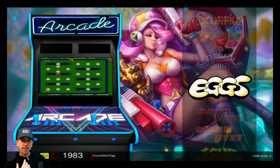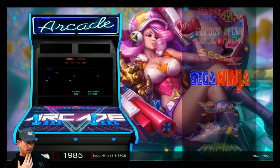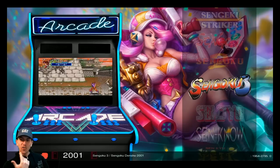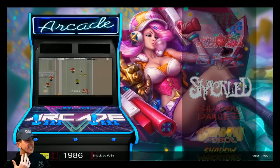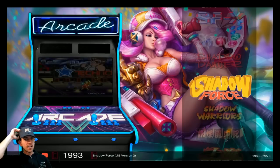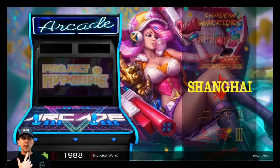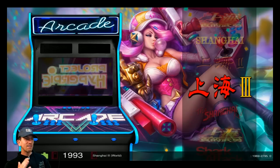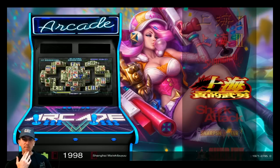Why don't we just play eggs? Yeah, don't let your five-year-old get a hold of the arcade section. There is something called kid mode. I didn't even know it existed until somebody brought it up to me in Emulation Station. I've never used it, but it's in a RetroPie setup. I don't know if it's parental controls as far as regulating what games they play, but I do know that it also regulates what buttons they can press, so they can't screw anything up.